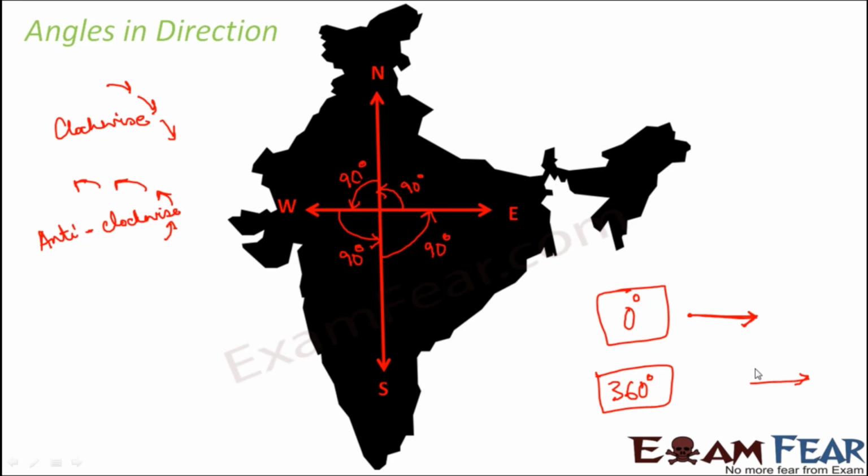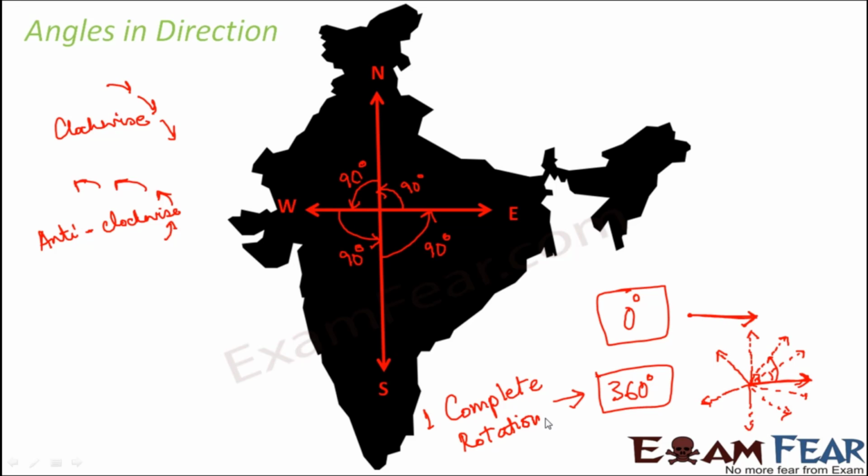This means that let's say that one ray is like this. The other ray could be like this, where it makes some angle, maybe 45 degree. It could further increase to maybe 60 degree, further to 90 degree, like this angle is 90 degree. So in this fashion, it continues to increase until it comes back to its own position. And when it comes back to its own position, how much is the angle? 360 degree. So basically 360 degree corresponds to one complete rotation.